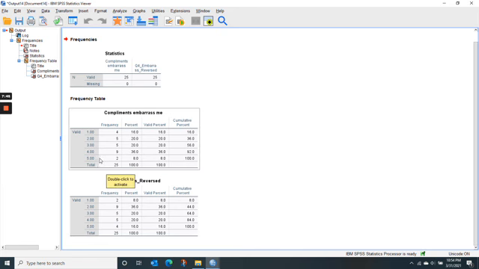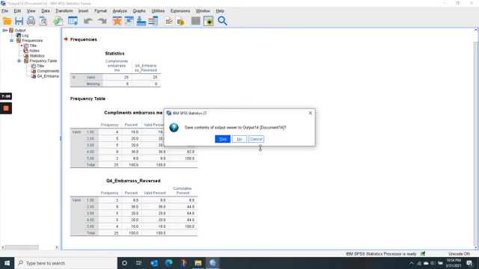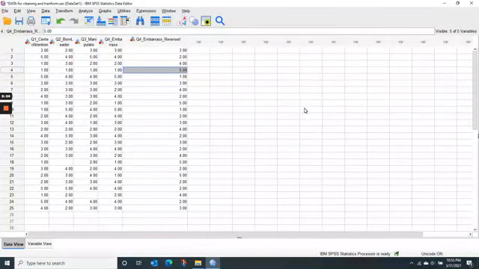And then a 5 now should be a 1. So there's 2 people that said 5 on the original, 2 people said 1 in the reversed. So we've actually run a quick double check. Everything looks fine. So now we've reversed the score. And that's how you recode data and do the reversal so now it's in the right direction: high scores are high on narcissism, low scores are low on narcissism.